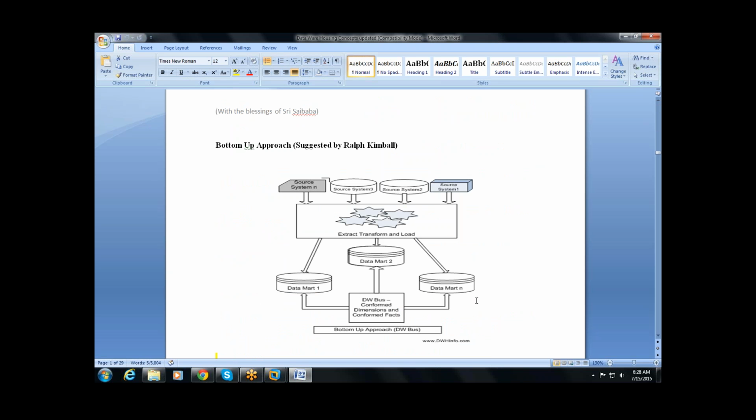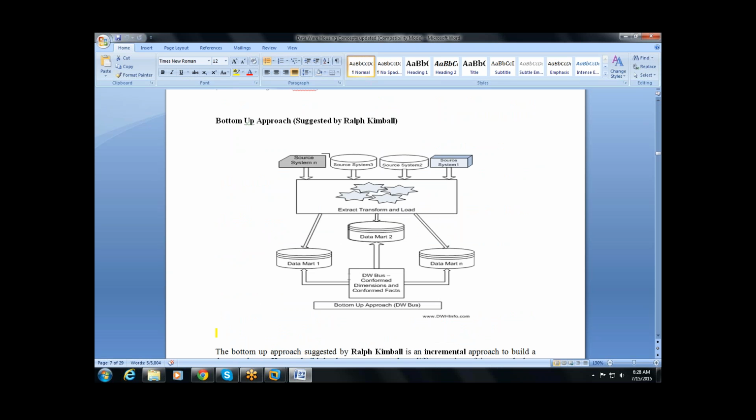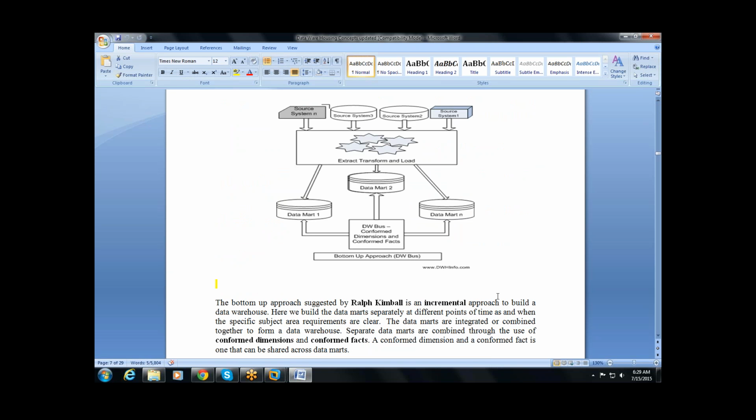Here the advantage for the client is you can use the ETL tool only once. You can reduce the cost. And one more thing is, if there is any update or any change in any of the departments or any of the data marts, you can just touch those data marts only. You need not touch any other data mart, because every mart is independent. So that's why you can reduce the cost in bottom up approach. So this is the recommended approach. Nowadays each project is following bottom up approach.